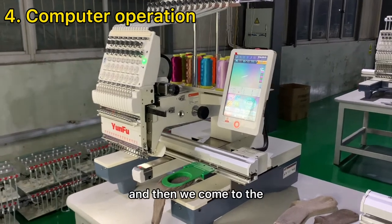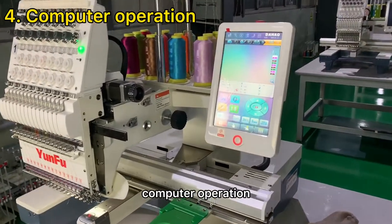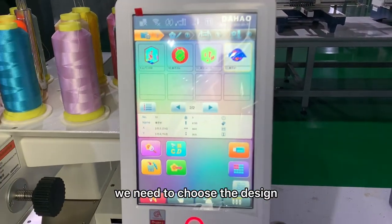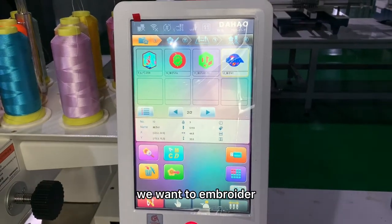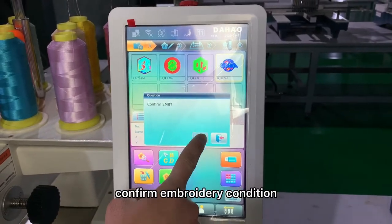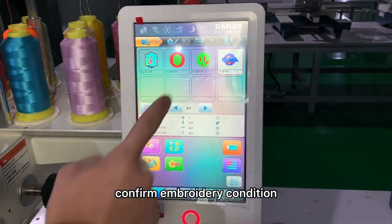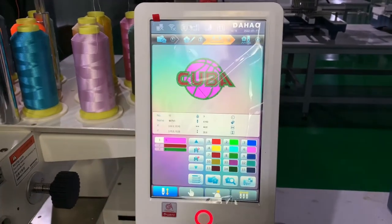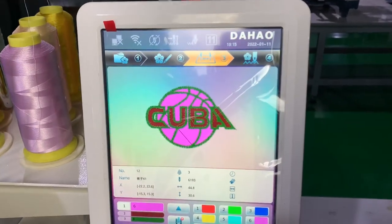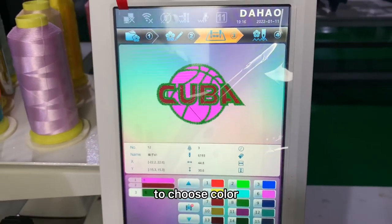And then we come to the computer operation. Firstly, we need to choose the design we want to embroider. And then confirm embroidery condition. And then we jump to the third step to choose color.